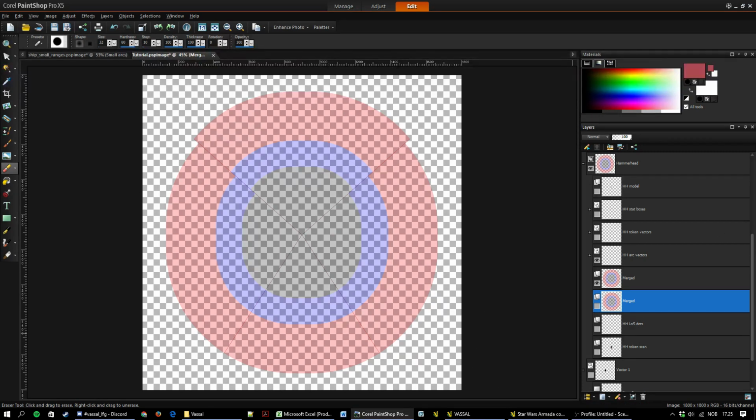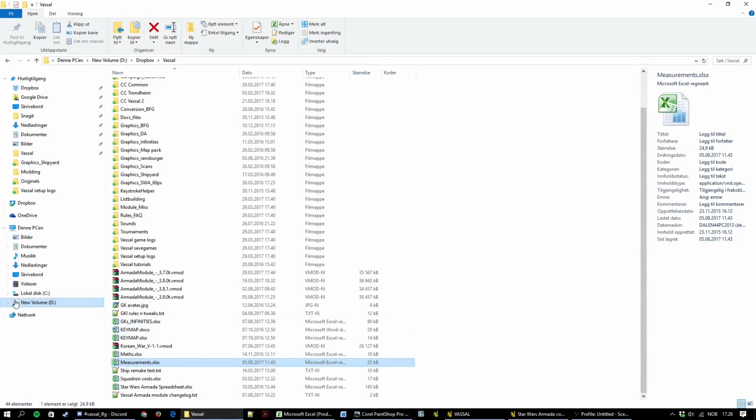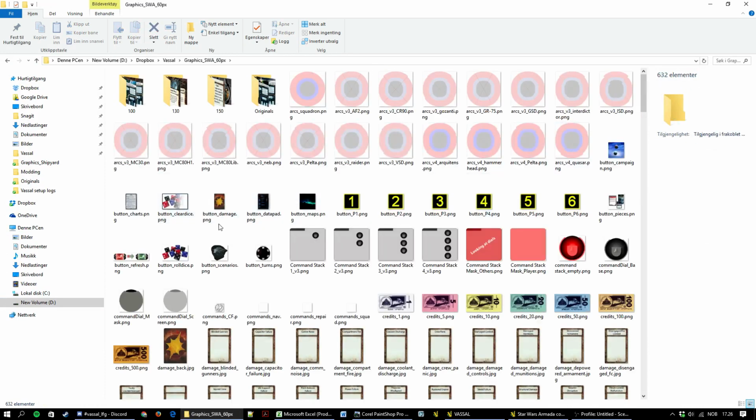So there are two products here. It's the ship token with the shield dials and so forth that gets the canvas shrunk, and actual firing arcs, and of course the distance overlay. So you get something like this. Well, arc squadron is just named so that it will be with the other range bands.